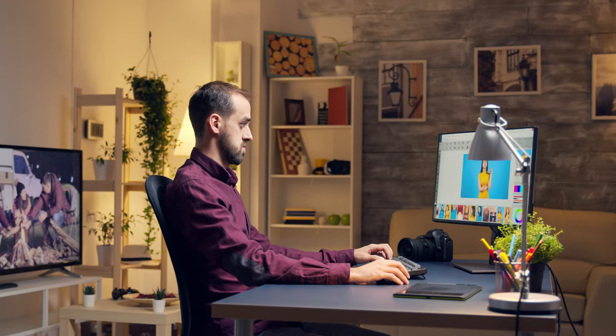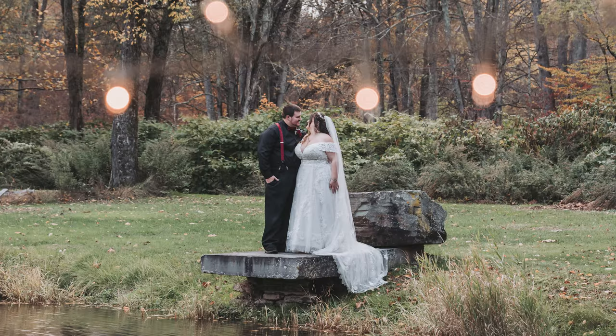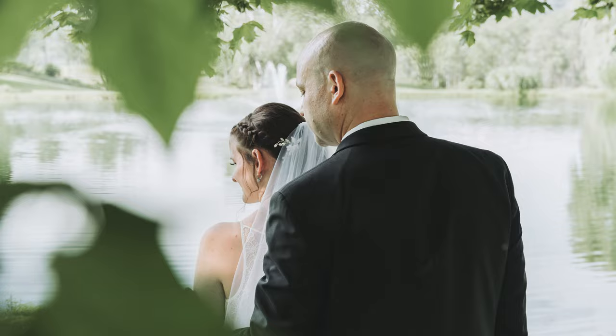Lastly, tip number five — this is a cleanup tip. Always try to get your couple a sneak peek of their photos the day of the wedding if you can, because that's really cool. Or at the very most, two days after. The photo editing process is very long, and if you're in a busy season like fall with multiple weddings every week, clients might not get their full gallery for two to four weeks — whatever timeline you communicate in your contract. Let them know upfront how long it will take and stick to that. But giving them that sneak peek of four to ten photos so they can share with friends and family right after this big momentous event in their life — it's something I absolutely make a point to do as fast as possible, and I think everyone should as well.